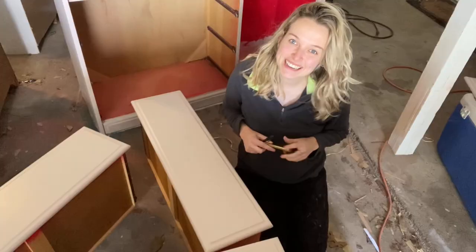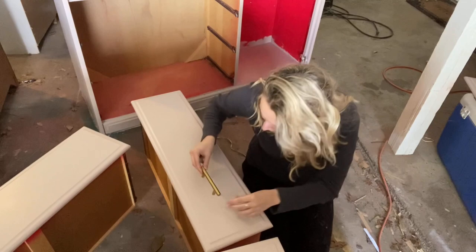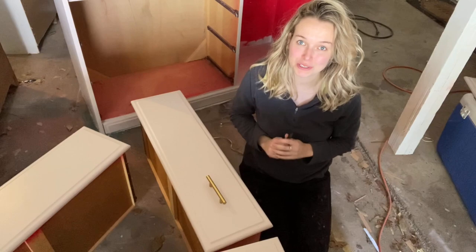Next up, I am going to be putting these new handles on my dresser, marking the spots and drilling holes for my new hardware.